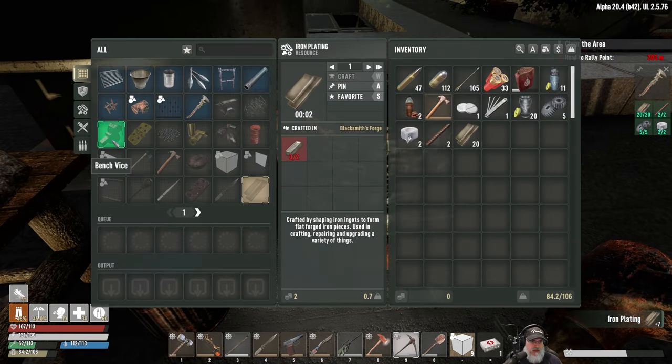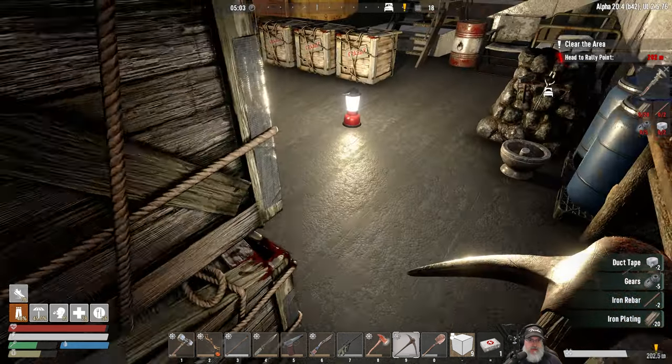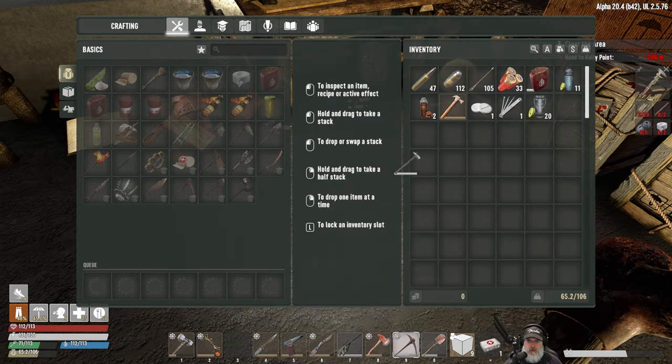Okay, we should have everything. Let's go ahead and make ourselves a wrench. Okay, that'll take 20 seconds to do. And then when that's done, I think we're ready to go. Oh, you know what? I do want to rearrange my toolbar a little bit too.